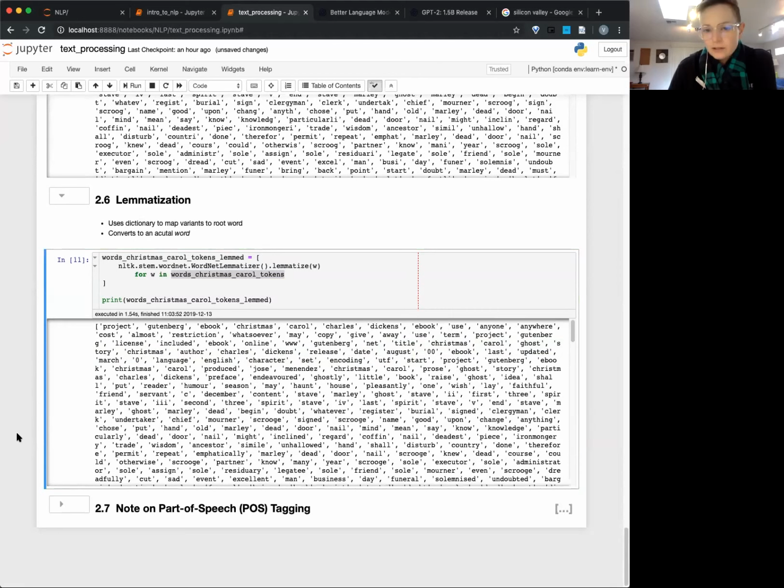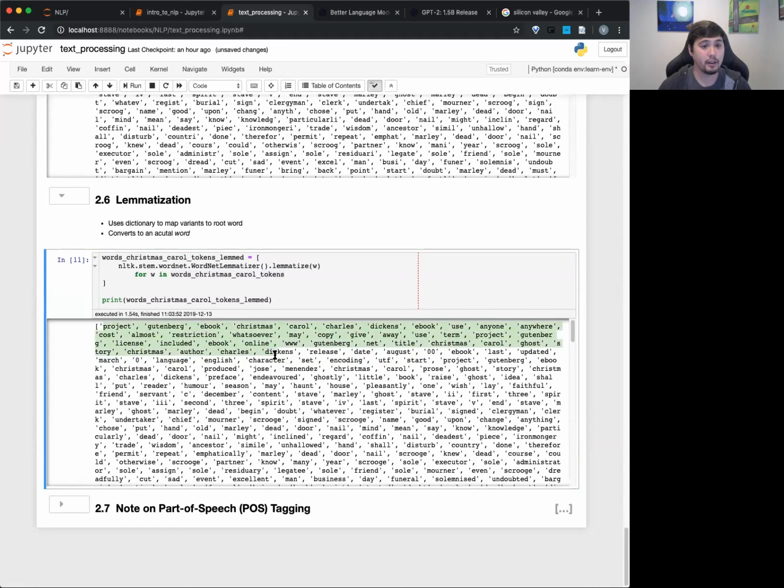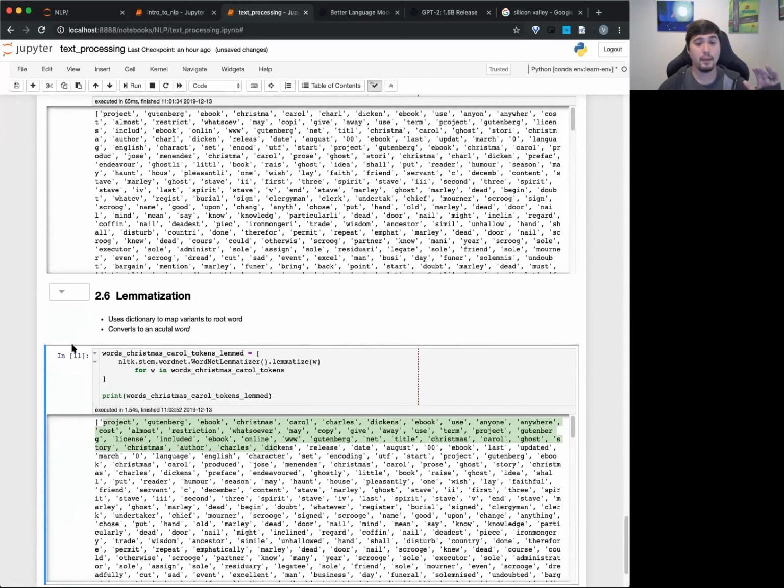I'm seeing that Christmas is repeated in here. After you lemmatize, would you then go through and take the set of words? It depends what you're going to do next. This is still in the order that it occurred, but you might next say, okay, I just want to see how often these occur. You might do something like feature engineering, like make it a set or count the occurrences. That could be important for your use case. Okay, so that's overall what you can do.